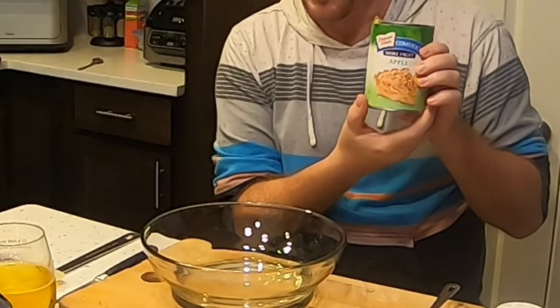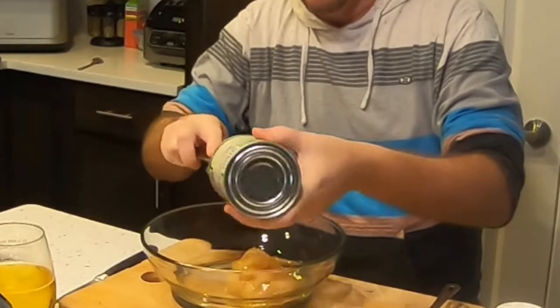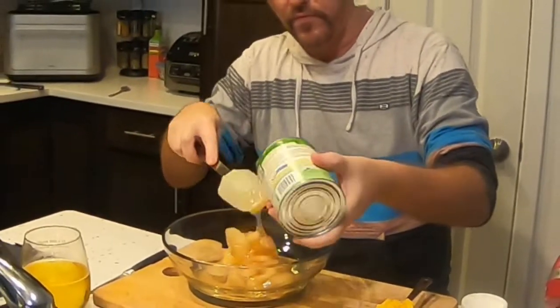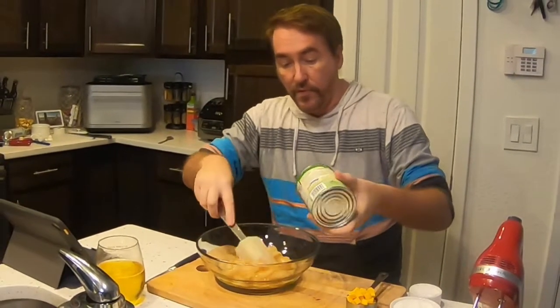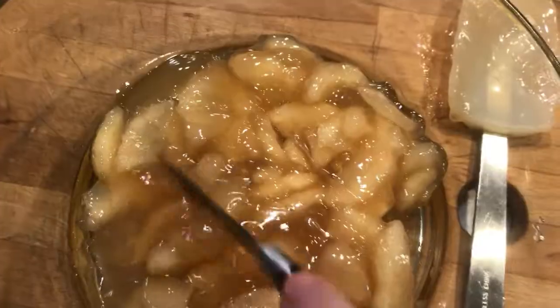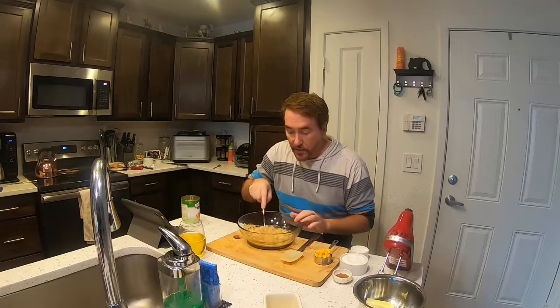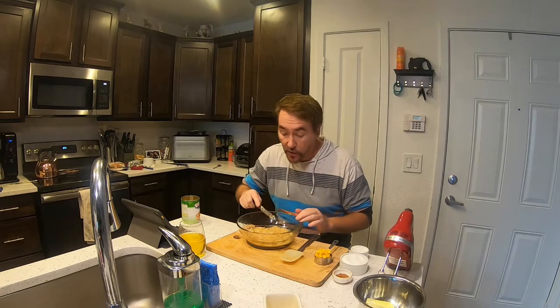So the first thing you're going to need is a 21-ounce can of apple pie filling. And we're going to just plop this in this bowl here, just like so. And then what you want to do is chop up these big pieces of apple so that they're not too big. So let's just cut them up. Okay, so I think I've got most of the big pieces all chopped up into little apple pieces.